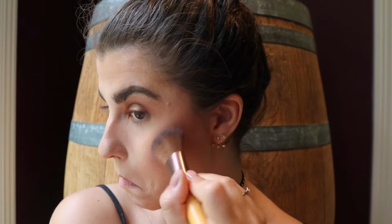Bite the bullet. Round faster. Putting on apple cheeks. Swelteringly hot.